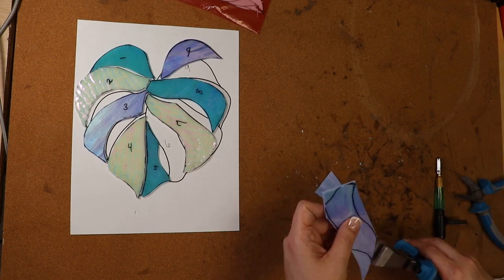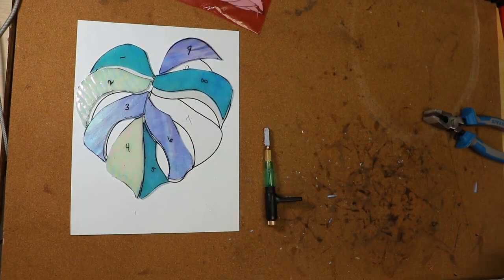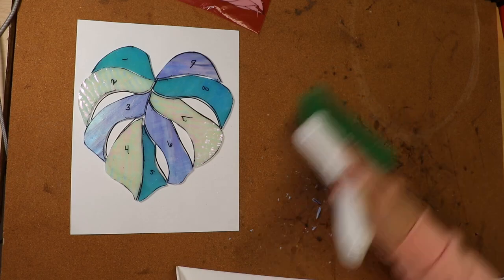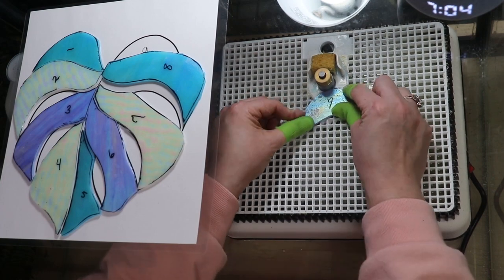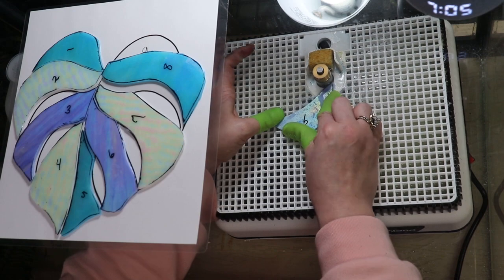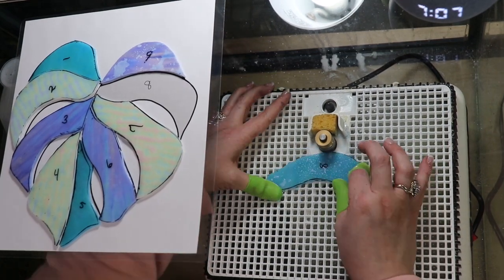So after I scored all of the pieces and broke the glass as close as I can to those Sharpie lines, I'll just go in and check to make sure there's no extra big pieces that I need to take off with my grozer pliers. I then take my pieces over to the grinder and get off the glass that still has Sharpie lines on them. This will make them fit really nice into the template that I have up above.